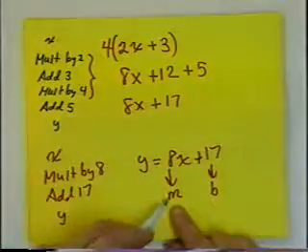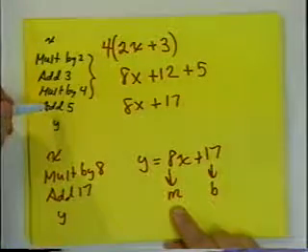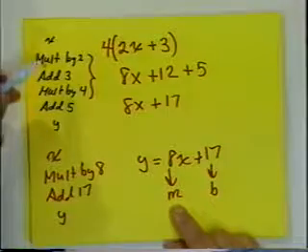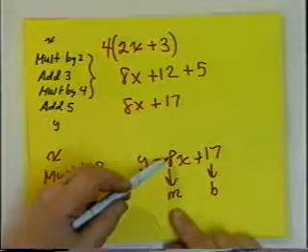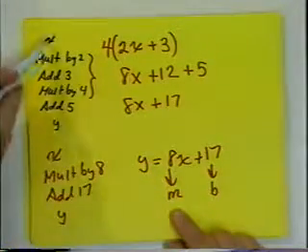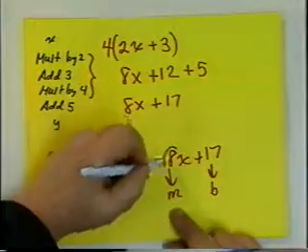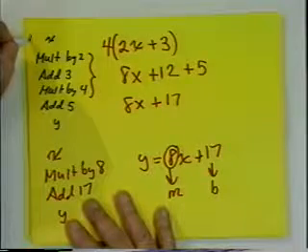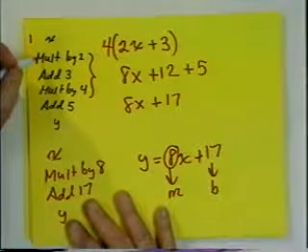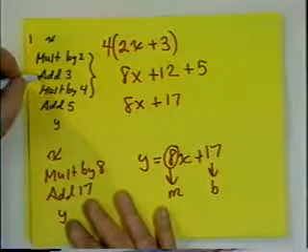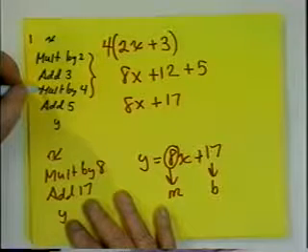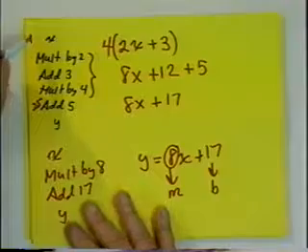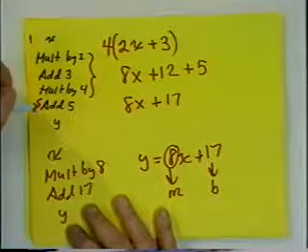And what this tells you, by the way, is in this program, and I'm not going to take the time to verify this, but you can, or maybe I will take the time, we'll see. What this program says is every time the input increases by 1, the output is going to increase by 8. Well, let's just try it and see for the heck of it. If this is 1, I multiply by 2 gives me 2, add 3 gives me 5, 5 times 4 is 20, 20 plus 5 is 25, so if the input is 1, the output is 25.